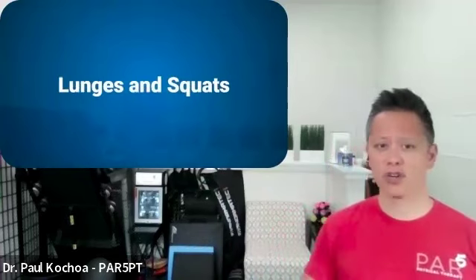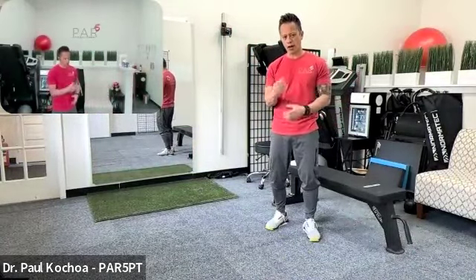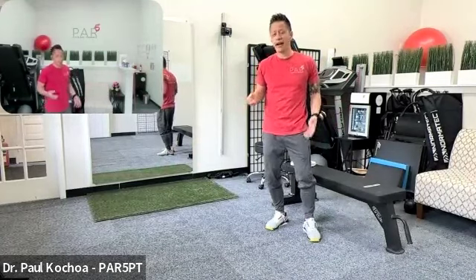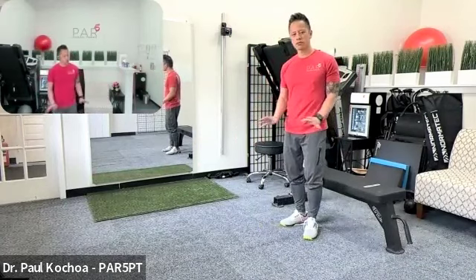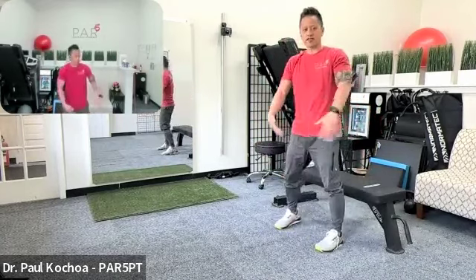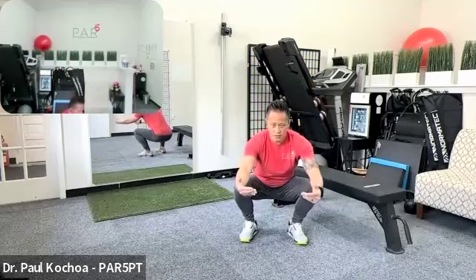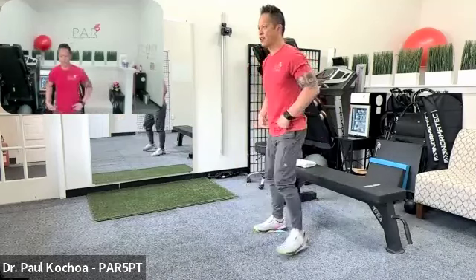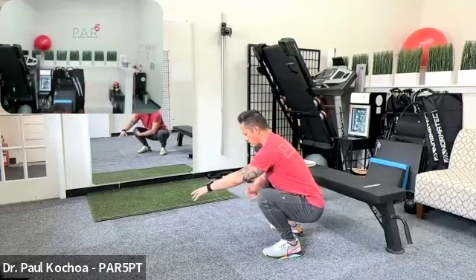So let's talk about the movement of a squat. Oftentimes people say their doctor told them they have osteoarthritis and they can't squat anymore — but sitting down and standing up is a squat. The classic air squat is feet shoulder-width apart, weight on the heels, feet flat, squatting down until hips are below the knees — expressing full range of motion of the knee and ankle. A quick fix for knee pain: make sure the feet stay flat. If your heel comes up when squatting, that indicates tight ankles, which puts too much stress on the knee.